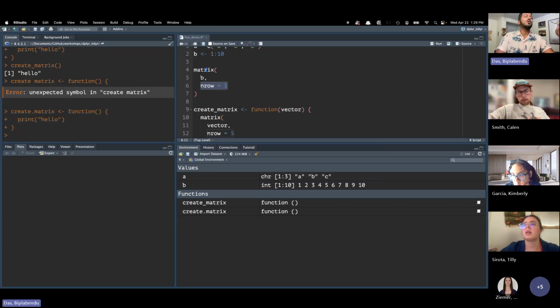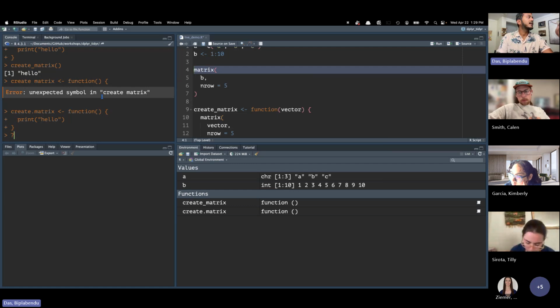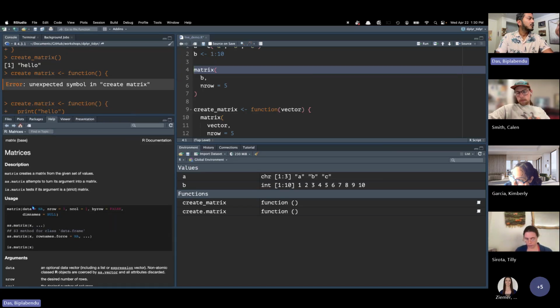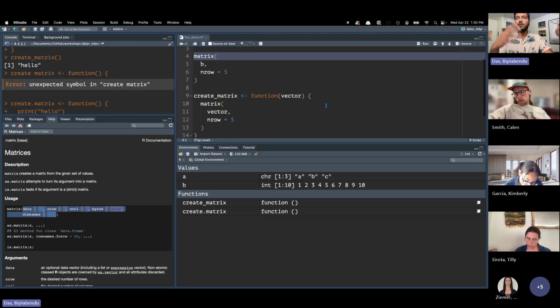If you want to know more about this matrix function, what you can do with it, the useful thing is you can always go to the console and type a question mark and the name of the function, and what will show up is a help page. It tells you what kind of parameters it takes. A parameter is just letting the user define certain things, and the function will do the rest for you. That's how you create the ABCD scores package: you give it something, and we have already pre-coded everything you needed to know.